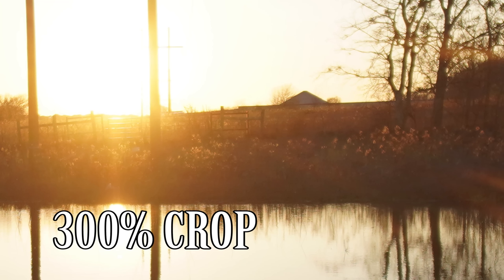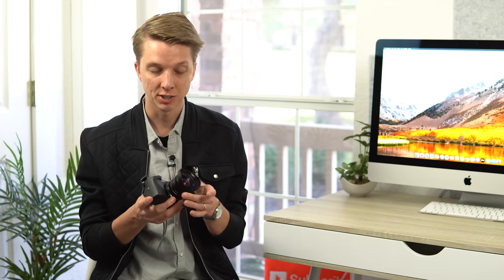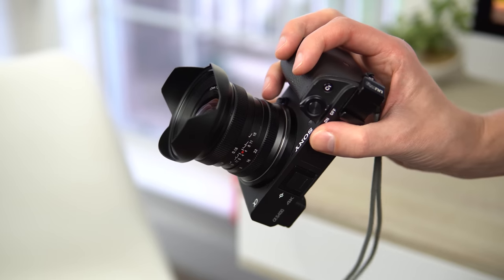Now, it does stop from one side to the other, which is good, but I did notice that on my particular copy of this lens, infinity focus was not correctly set, so I was not able to get really sharp images with a subject that was really far away from me, like horizons and hills, which is unfortunate. And unlike other lenses like this, there are no adjustment screws on this lens body, so I have no idea if I just got a bad copy or if there's any way I can fine-tune the infinity focus on this particular lens.